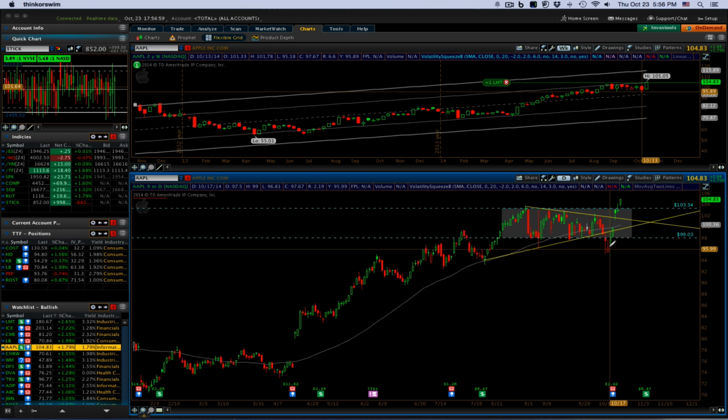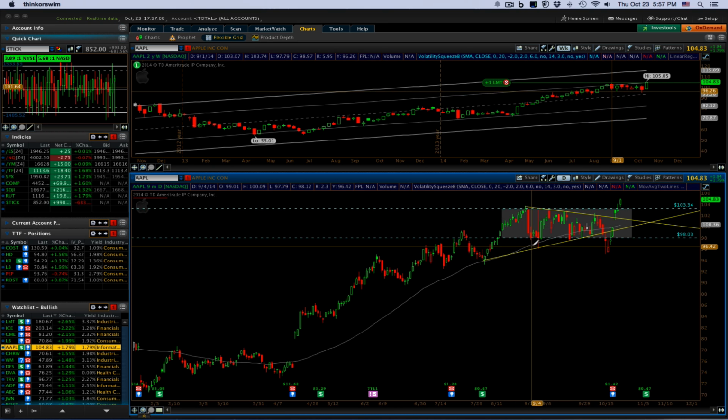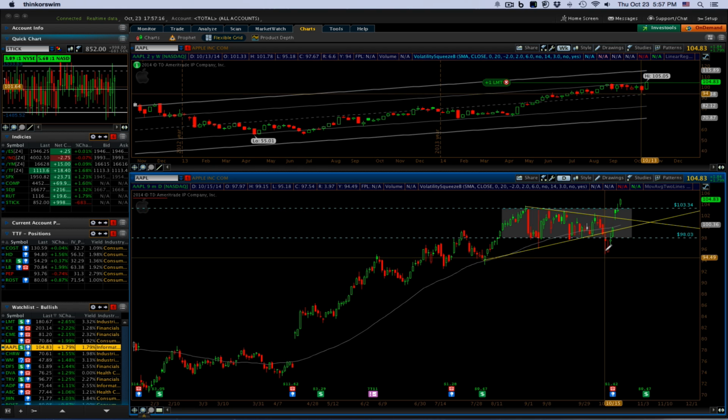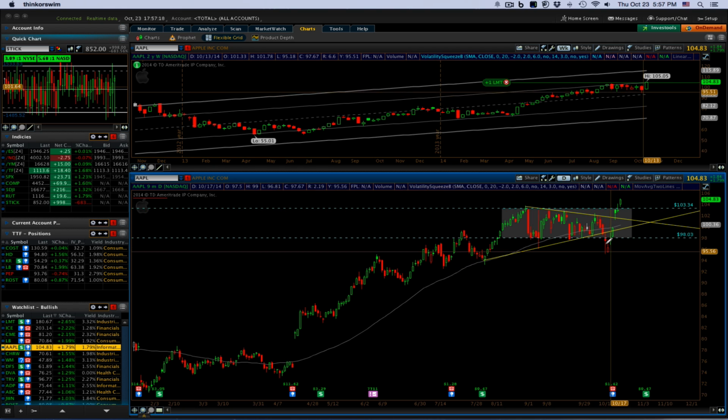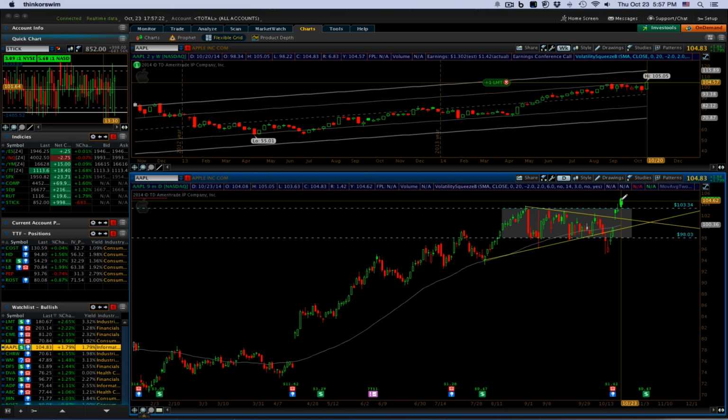Unfortunately, I wish we didn't actually get stopped out here. Maybe we were a little aggressive in that. Maybe we should have had our stop down here at 94. But the fact is, it is what it is. We stopped out. I think the area that we stopped out in was sufficient. We were trying to limit risk at the time. Don't forget, the market was still trending lower at that point. But since then, we've rallied and have now put in a new high.